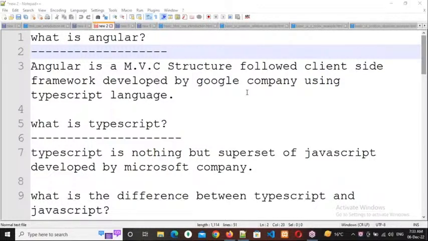Clear, everyone? The second thing is every framework follows some standards. Every framework has to follow some standards, and only then will it be released. But with a core language, however securely you can write, you can also write without security, because somebody will write only small methods. They will complete the application, but it is not good performance-wise or security-wise. We cannot generate SEO friendly URLs either, but still we can develop our application at a very basic level.